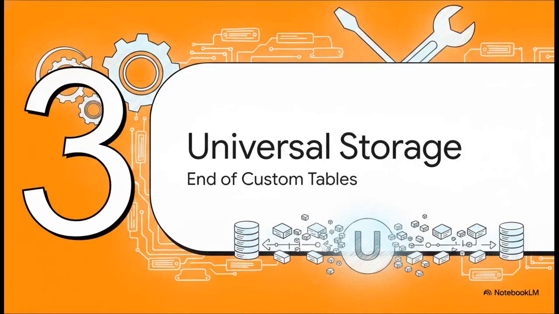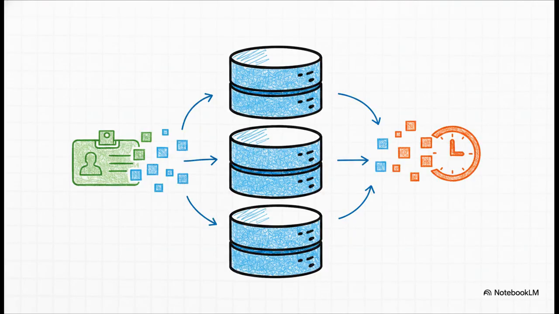That brings us to Section 3, Universal Storage Architecture. Essentially, the end of custom database tables. All right, let's walk through this architecture together. IdeaPro operates on a pre-compiled 11-table universal storage schema running on MySQL. Now, notice what's actually missing from these core tables. You won't see an employees table. There is no timesheets table. Instead, you've got universal applications to register the app's namespace, universal entity types to define what an employee or a timesheet logically is, and universal field definitions to set the rules for that data. The actual raw data points, those live in universal records and universal field values.